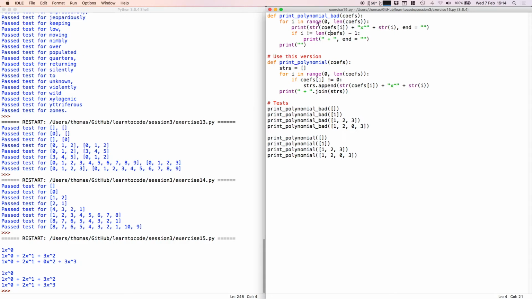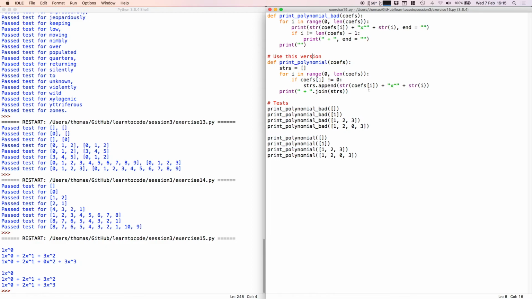This bad function that we have at the beginning will always use the print function when it wants to print something, and we have to use this extra argument end equals the empty string so that the print function doesn't end with a new line, which is what it would normally do. But we also have to have an extra print at the end to ensure a new line is printed. If you're going to use a print polynomial function for the remainder of the exercises, I strongly recommend that you use this version instead, which constructs strings for each of the terms of the polynomial, and then joins them together with the string add at the very end.